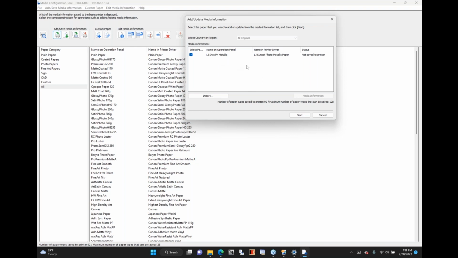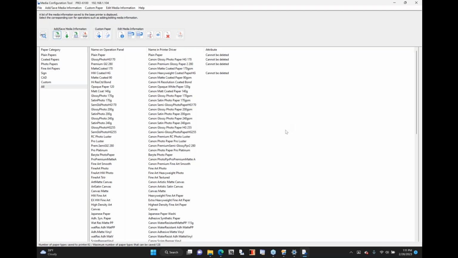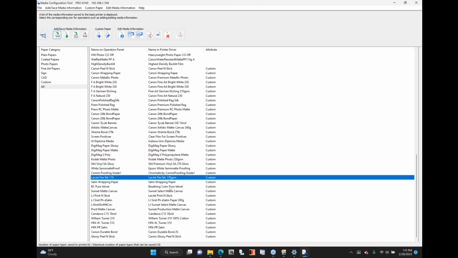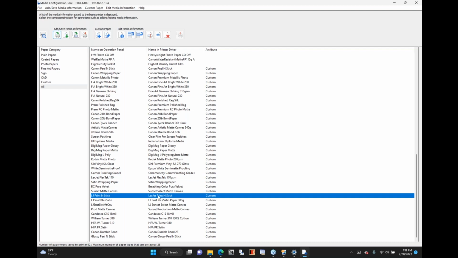I'm going to walk you through the steps on how you can create and see what LexJet does, because I've got a few LexJet medias on here. I usually have almost all the medias, but at this time, I've just got a few of them. I take them on and off. I've got all of them saved. So for example, here's a LexJet one I actually did. I'll go to LexJet's Print and Stick, which is one of my favorite medias they have.